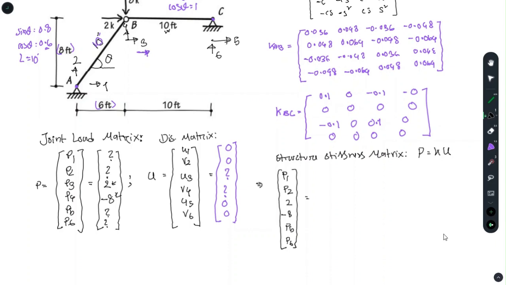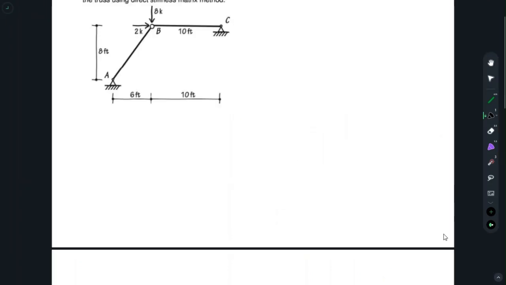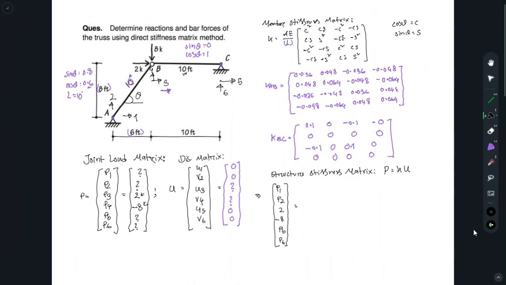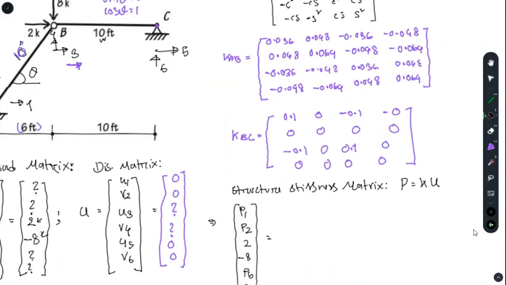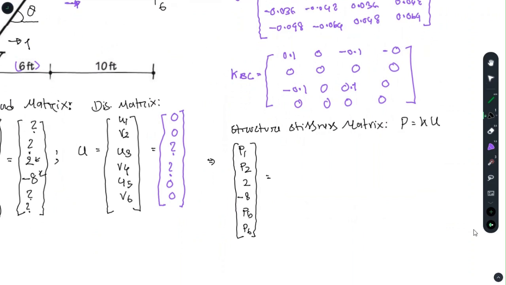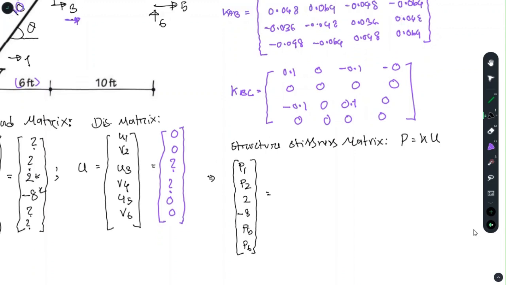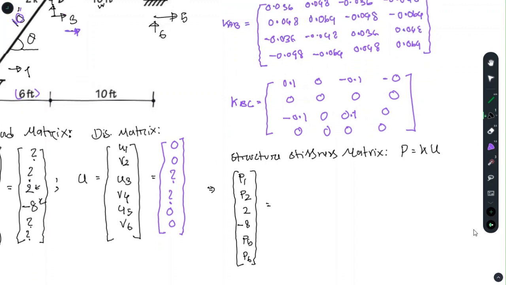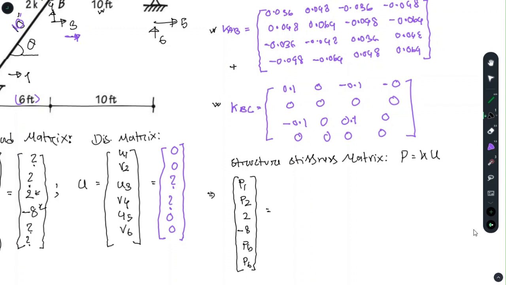Then we need the k matrix. The k matrix is quite tricky. Let's zoom it a little bit. Well, so far so good. For the k matrix, we'll combine this matrix and this matrix. Actually, we'll add them, but here you have a 4 by 4 matrix, here you have a 4 by 4 matrix, so there are two 4 by 4 matrices. Combining them will form a 6 by 6 matrix. So how do we combine that?